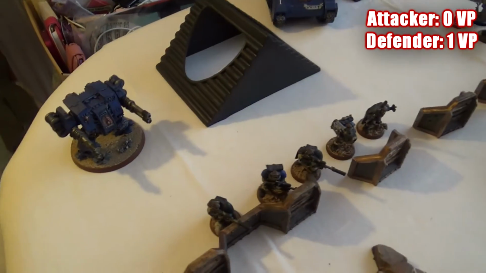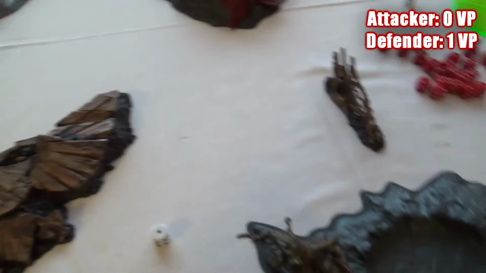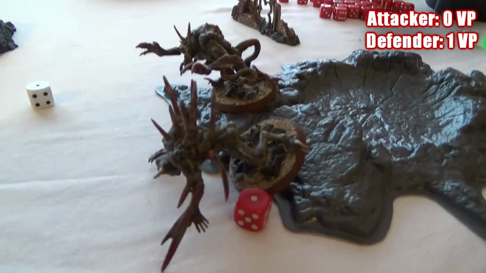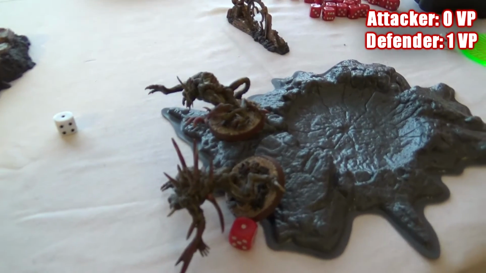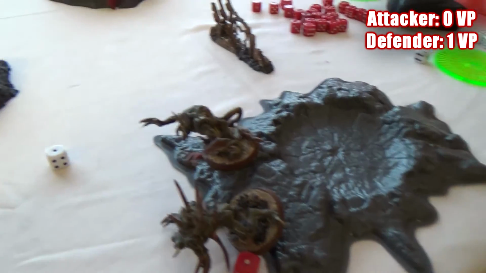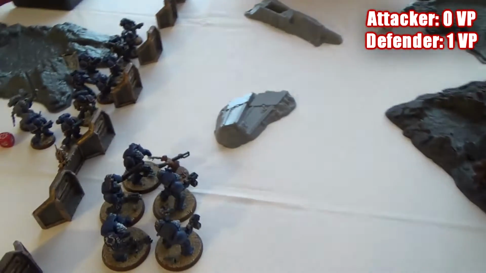Elsewhere, the Dreadnought there backed up a little bit, I forgot to mention that. And the snipers all fired into the Chaos Spawn down here, and they almost took out the closest one. He's down to 1 wound. The guy at the back was just fine, thanks to toughness 6 combined with being in the crater.